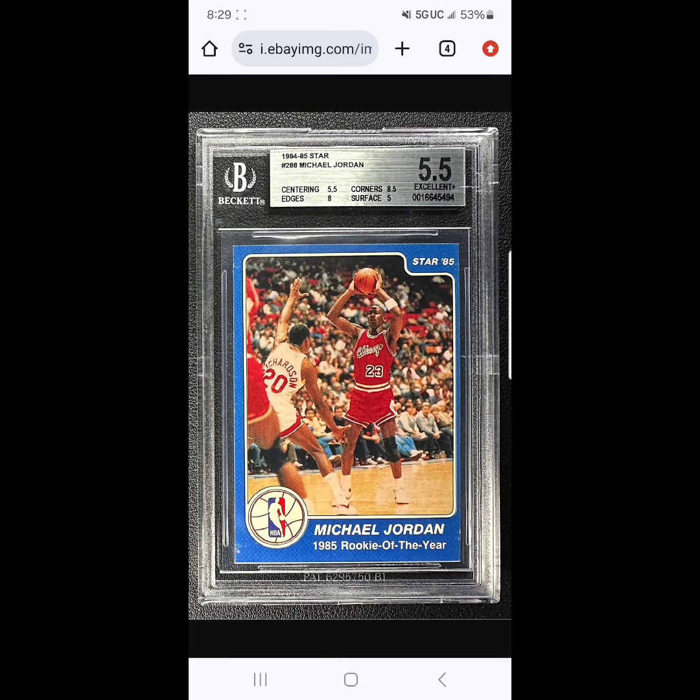You'll get that top edge, though, that generally is a little cleaner. Just a pattern I've noticed, not with all of them, but you really have to watch the edges. But it is a cleaner cut when you get this white line. Again, it's so hard, because if the centering is better, all of a sudden the edges might have more chipping. That's just how they cut the card. And it's insanely hard to get this card in good condition.